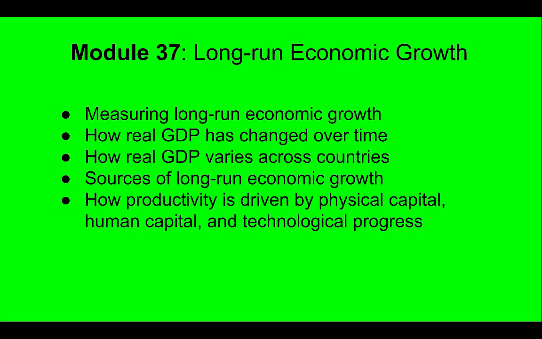Tonight, Module 37, long-run economic growth, 5 things. First, measuring long-run economic growth, how we do that. Second, how real GDP has changed over time. Third, how real GDP varies across countries. Fourth, sources of long-run economic growth. And fifth, how productivity is driven by really 3 things: physical capital, human capital, and technological progress.